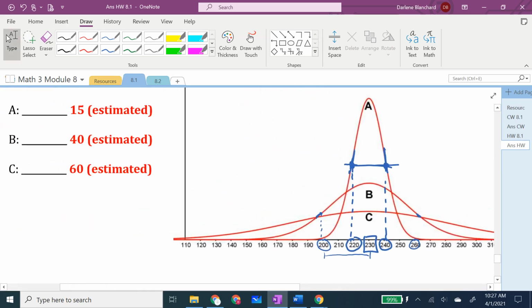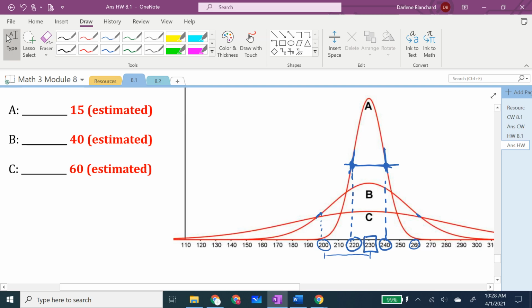And they have 40. So yeah, that's a little bit more than 30. But the problem is you're eyeballing this. You would not be expected to eyeball where that point of inflection is and get it precise. So you're just kind of, again, you are estimating. And if you're estimating, your estimate is going to be a little different from someone else's estimate, and that's okay.